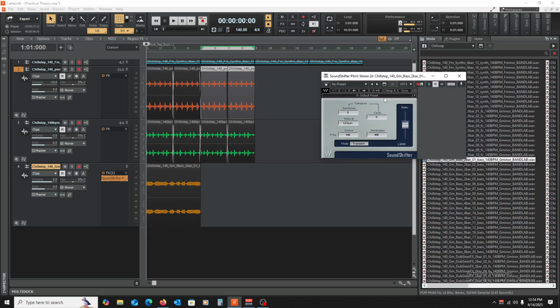And this is a Waves pitch shifter. There are a lot of these types of things out there. You don't have to use this specific one, but you can go out there and do some research on it if you want. But if we're in G minor and we want to get it down to F minor, we are going to need to drop it by 2 semitones or a full step. And now this bass should sound all right with our synth line.